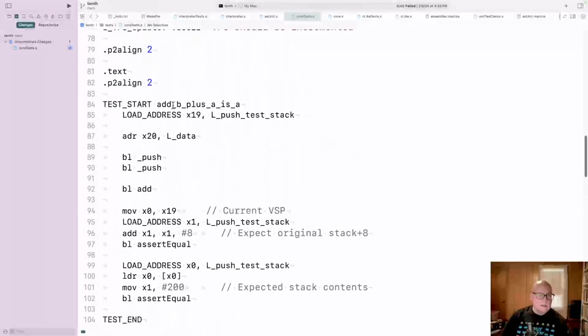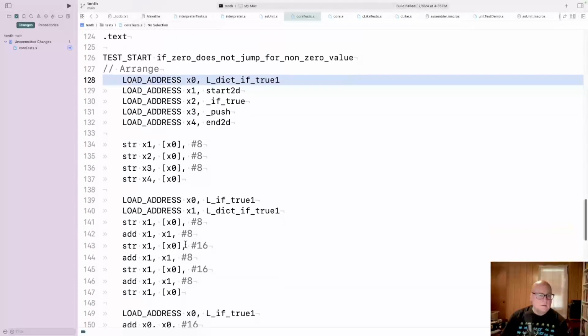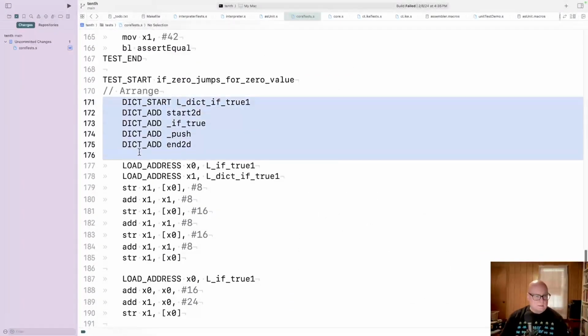Okay, we use the same dictionary. Oh, I did on this test.